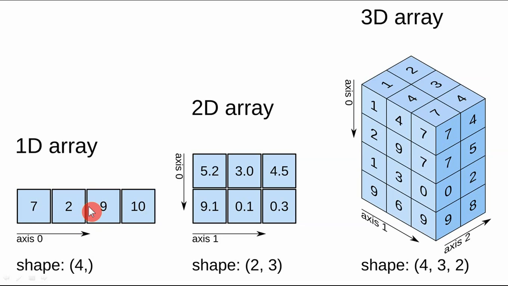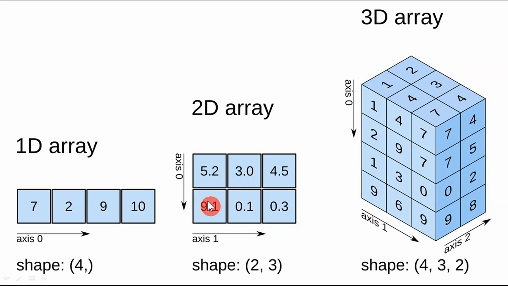In a graph there are three coordinates: x-axis, y-axis, and z-axis. The 1D array lies along the x-axis only, so it has only one axis — called axis zero. The shape attribute denotes the number of rows and columns. Since a 1D array has only one row and four columns, its shape is (4,). In a 2D array there are two rows and three columns, with both an x-axis and y-axis.